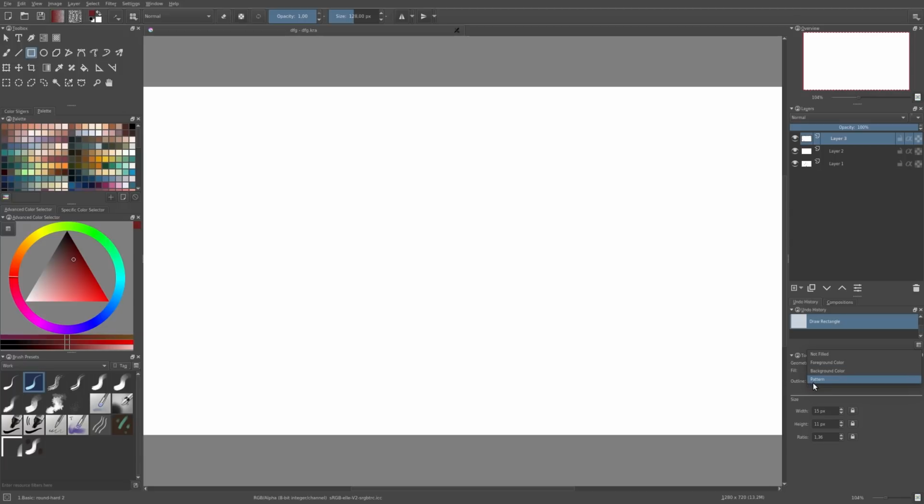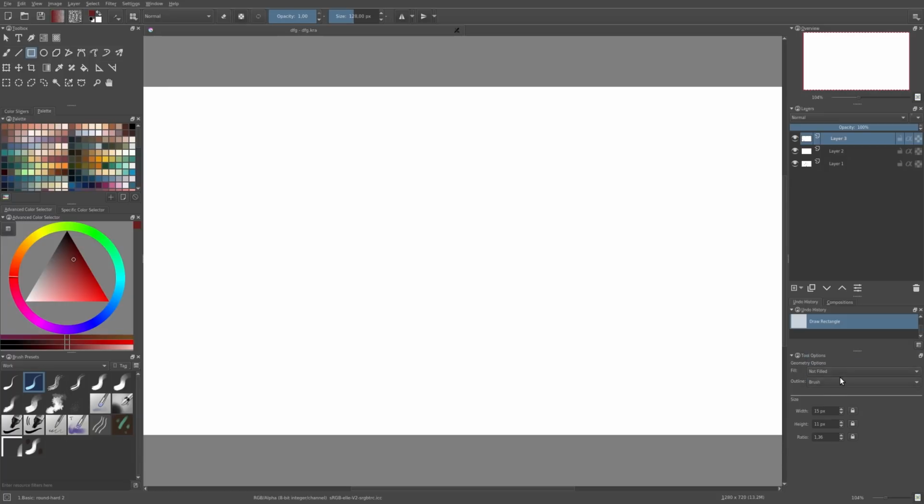Or pattern. Patterns are kind of difficult to use. You can find them. I will not show you how to make patterns or how to use them. You don't really need them for digital painting. I wouldn't recommend using them from the beginning, because it's just the icing on the cake. You don't really need them for painting. The outline is pretty much the same thing, either no outline or brush.